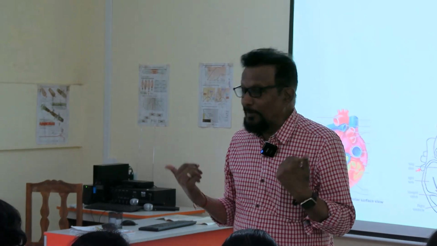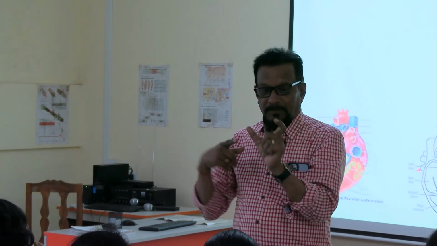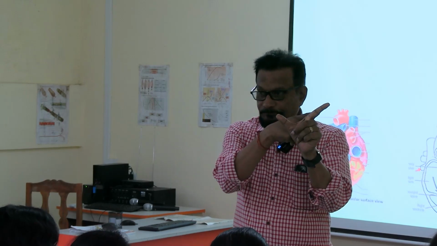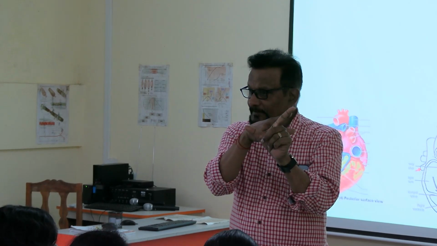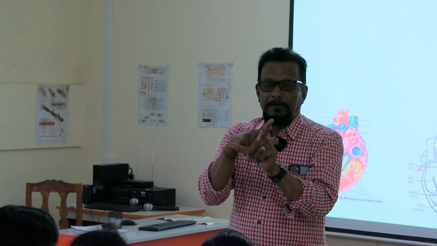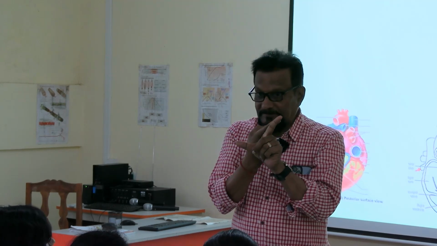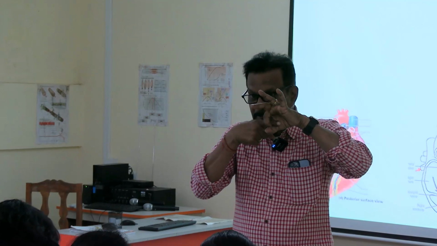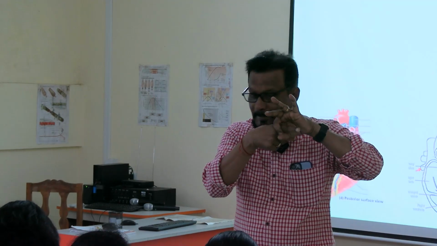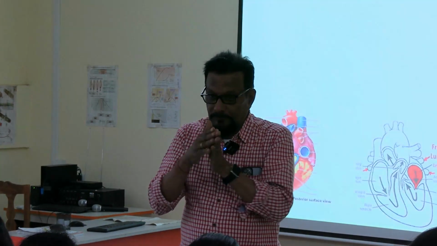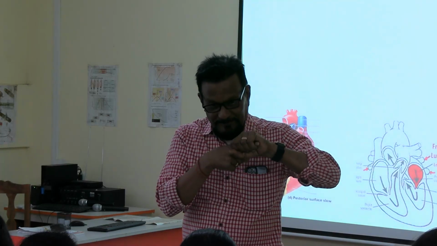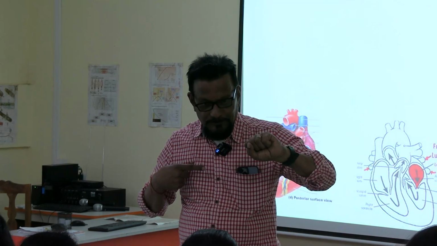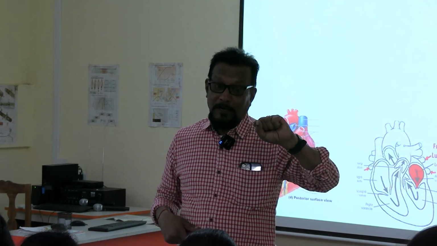Nowadays what is done? Balloon angioplasty. First, the catheter will go there and find it. Then they will gradually insert this catheter and slowly it will enter. Okay, now it is removed, which means this is now distended and the lumen is opened. If I remove this, again it will close.